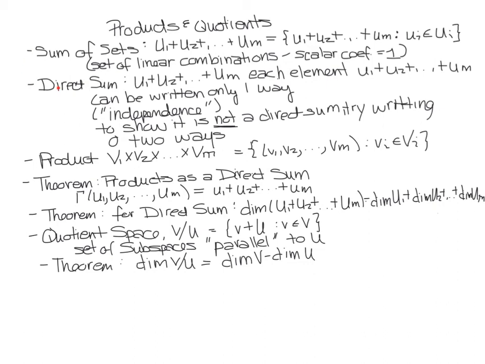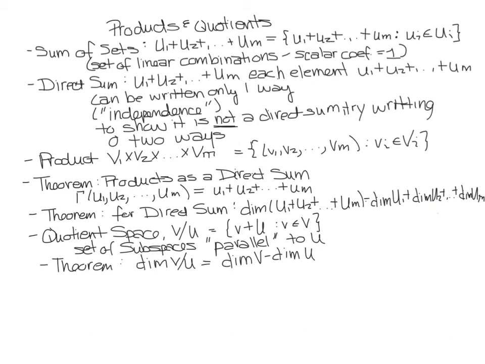And then this sum of sets is a direct sum if each element here, the vectors u1 plus u2 up to um, can be written in only one way. So it's kind of this idea of independence. It's not exactly linear independence because you can't do coefficients and stuff, but it's sort of the idea that each element is sort of not made from each other. And if you ever are asked to show something is not a direct sum, I'm just going to say the easiest way of doing that is to try writing 0 in two ways.